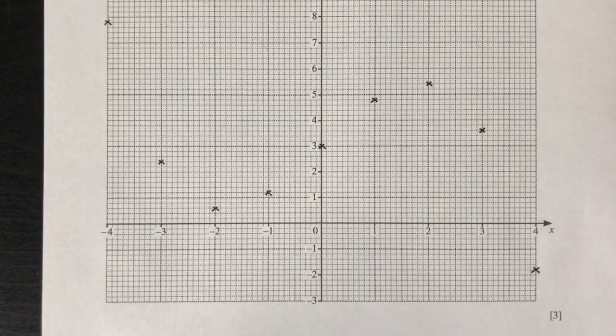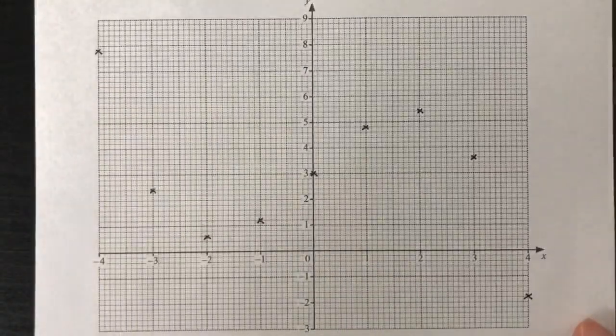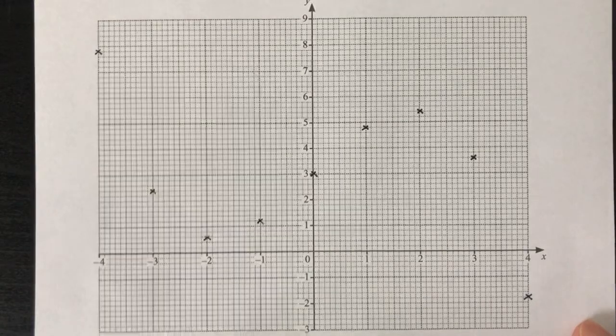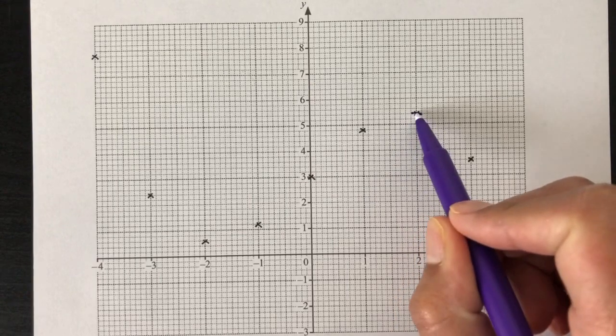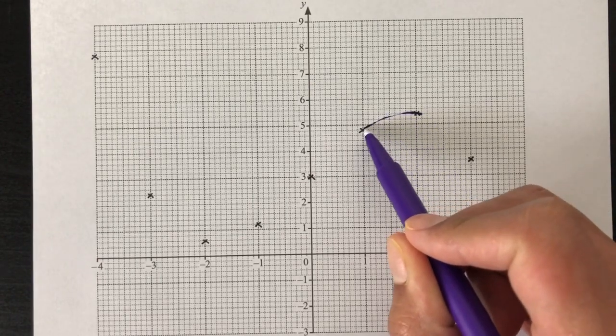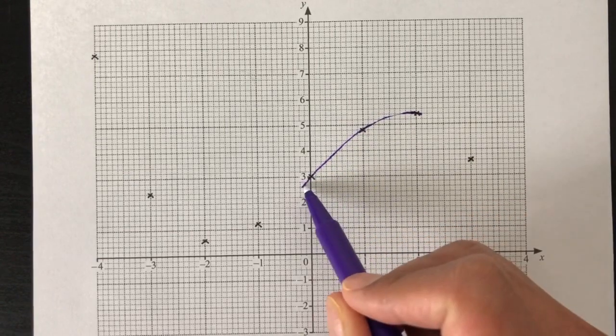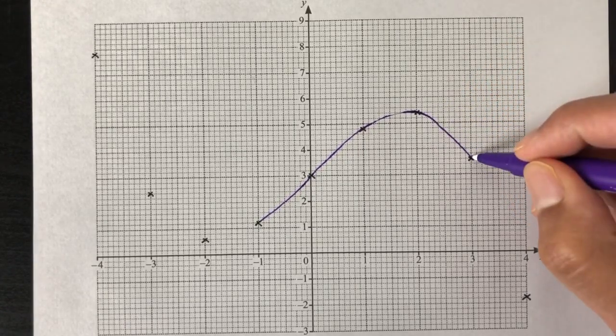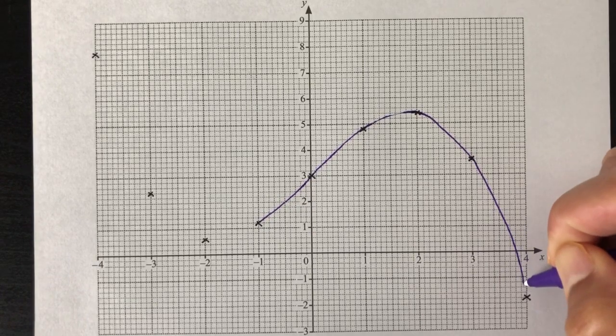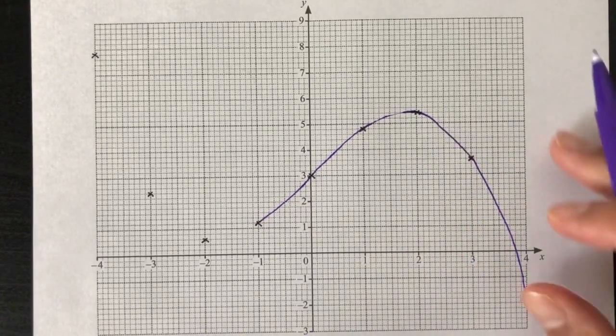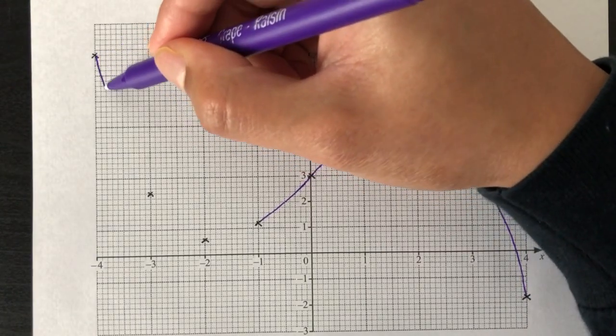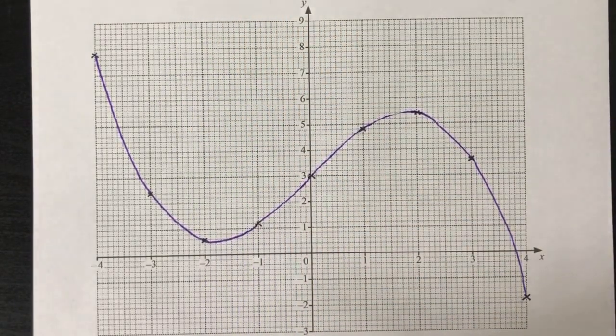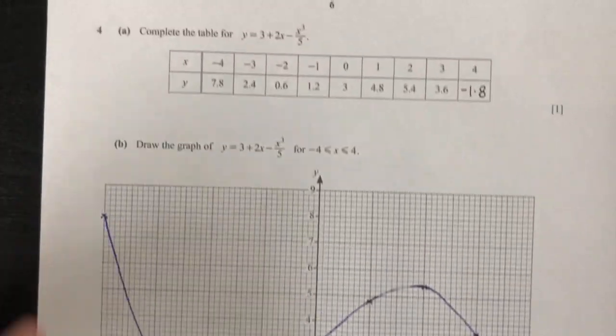So now since we have all the dots, we have to join them with a smooth curve. You have to understand the better your curve is, the better your answer will be for the next part. Make sure that your curve is really smooth for your answers for the next part. You're going to be using a pencil to draw your curve. If you think it's bad, you can always erase and retry again. That will be my curve obtained by this table of values. So part A and B are pretty simple. This is what you always have to do for step one and two.